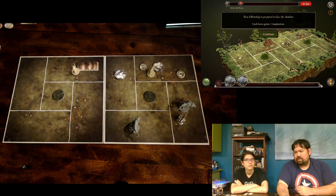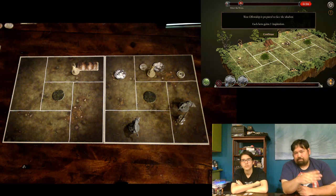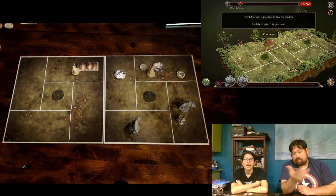Did you explain the red bar at the top yet? It's 24? So you have this threat bar at the top, 24. Every turn after our shadow phase, it's going to increase the number on it, and when we get all the way up to 24, we lose. So our objective is to try to beat the level within the 24. It's not turns. We'll get at least 4 threat this turn, so something's probably going to happen.